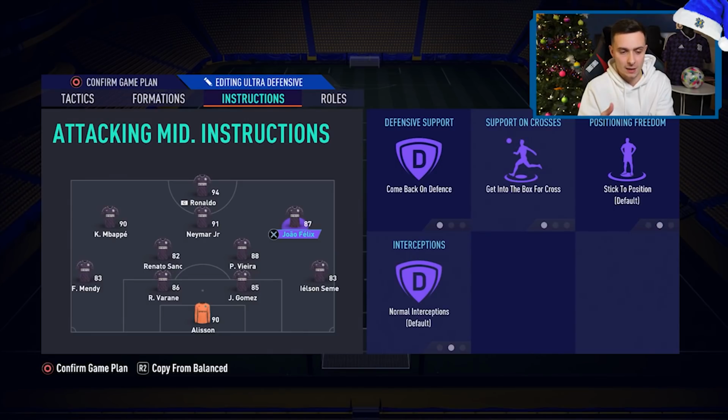I put Felix and Mbappe both on comeback, basically to try and stop their fullbacks from playing them glitchy through balls either to the striker or their left mid. I hate them so much. They're also on getting the box for cross. This is because I want them involved in the attack. I need them making runs. I need them coming in narrow, which links with the width that I mentioned earlier.